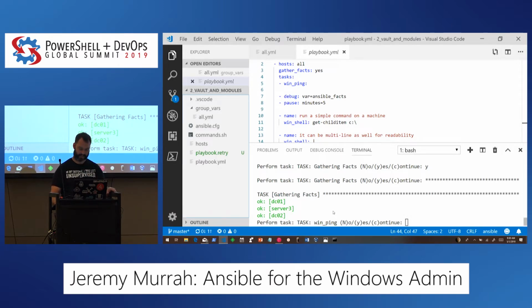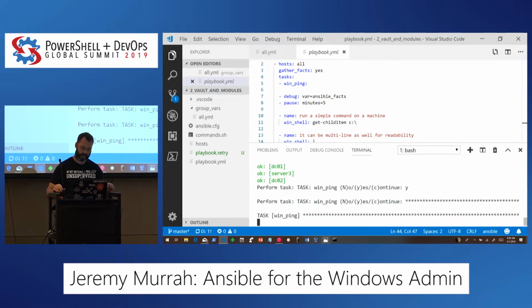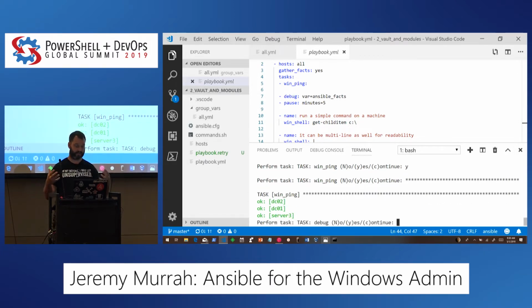Okay, so WinPing is a handy module. It's more than just an ICMP ping. It actually makes a full WinRM connection like any other module, runs some stuff. It returns Pong as the text that comes back because they're clever. But it's a great module because that gives you your end-to-end connectivity. So if you want to know real quick, or at the beginning of a run, if anything else is even going to work, run WinPing. If that works, there's a pretty good chance that all your other modules will work.